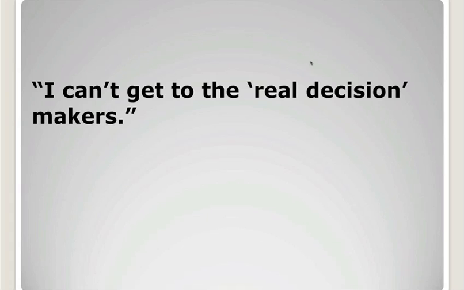Now, getting back to calling on middle managers, there was an article not too long ago in the Wall Street Journal about middle managers, and it indicated that middle managers in America had stopped making decisions. They were afraid of the visibility of a bad decision, and it indicated further that they were putting task forces together to spread the risk of a decision. And if one person said no on the task force, the decision would stall. In today's environment, we need more and more to get to the decision maker and get to the C-suite. If you're thinking, I can't get to decision makers, we need to change the thinking, because this becomes a self-limiting belief or a self-fulfilling prophecy.